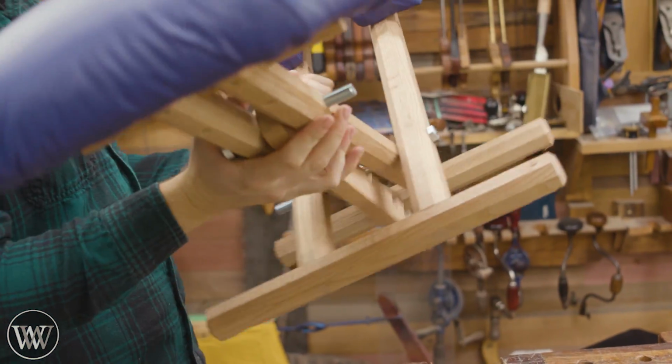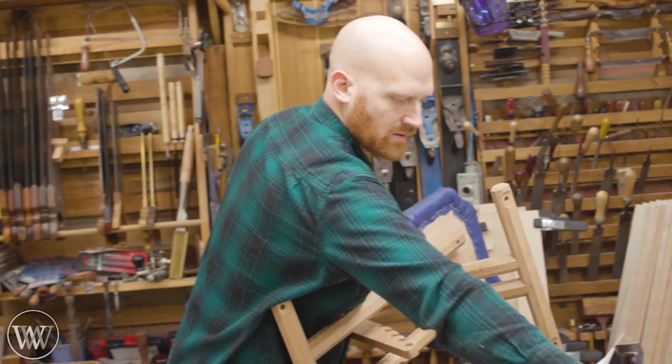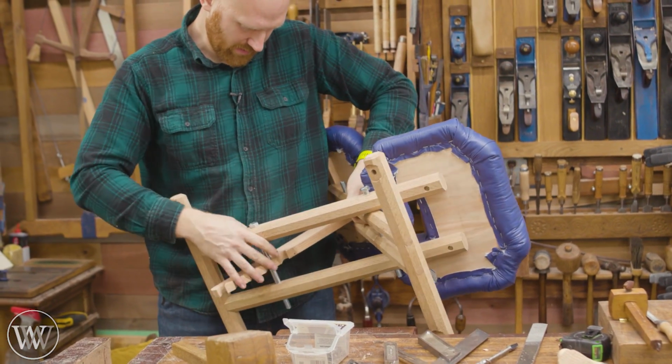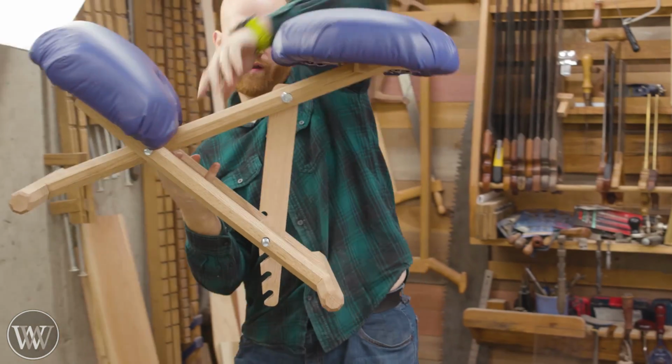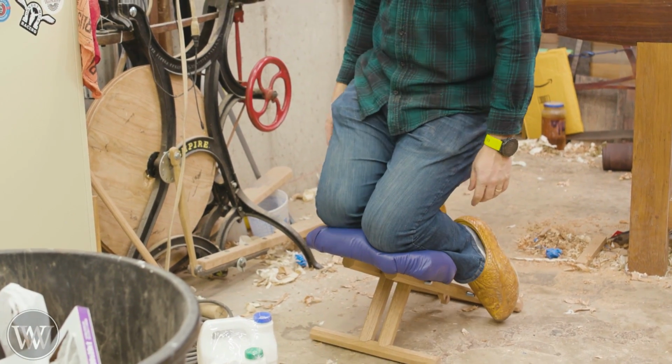Oop, I put that in the wrong hole. And we need this bolt in this hole. And now we can try it out. Oh, that's so nice.